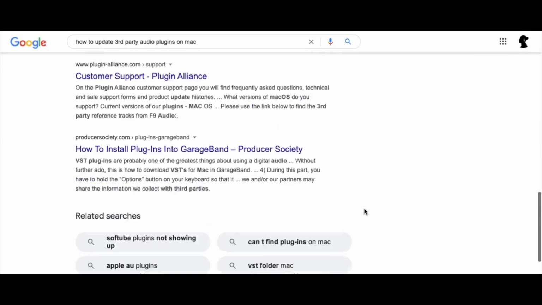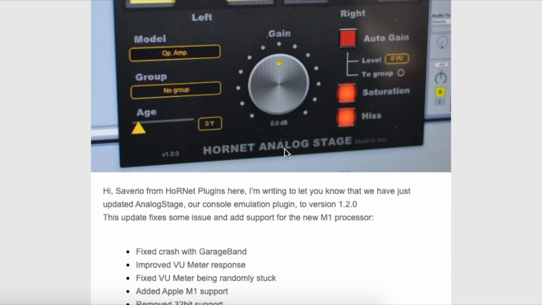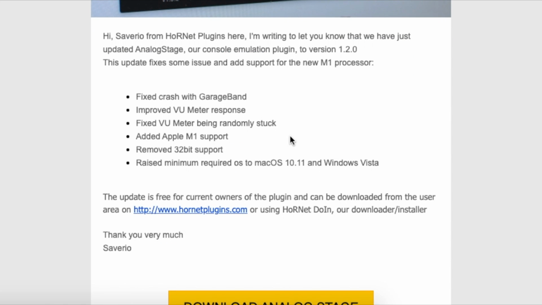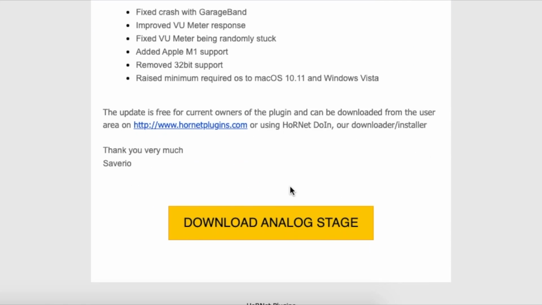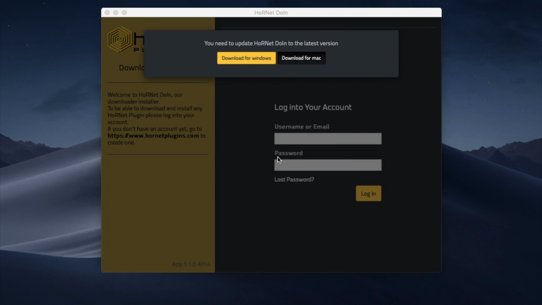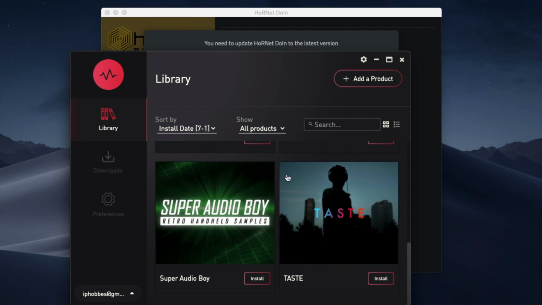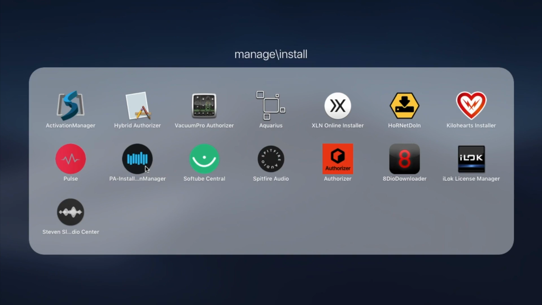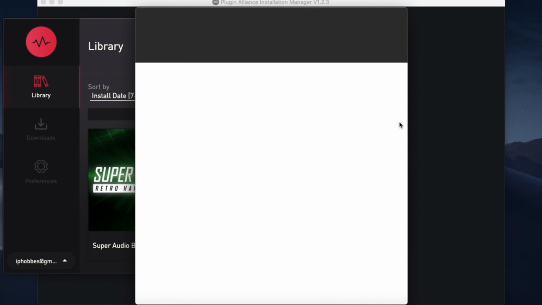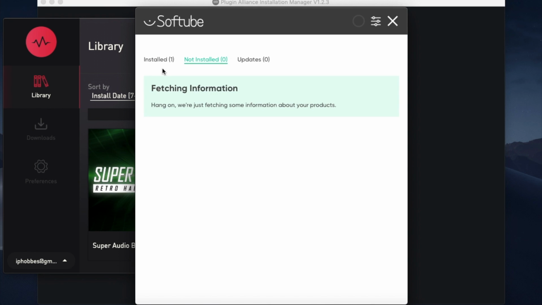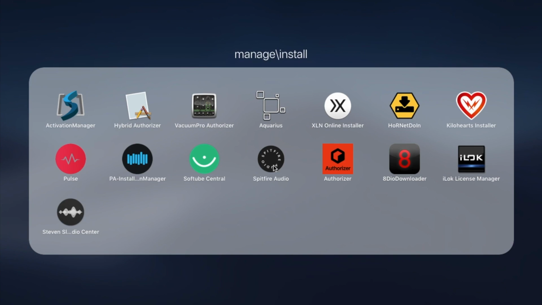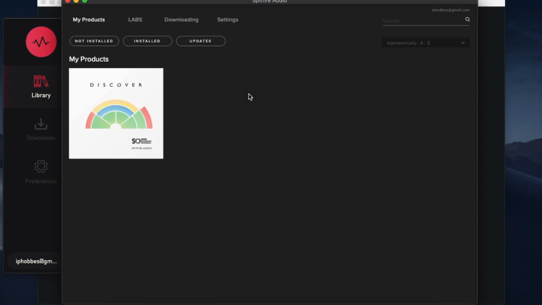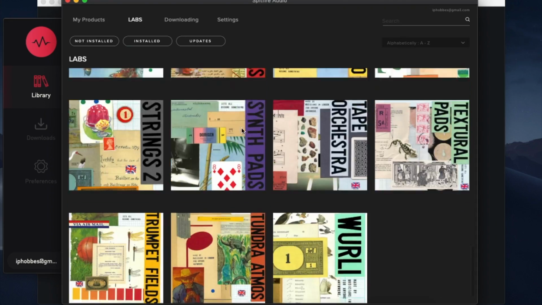how to update them. Usually, I receive an email from my plugin developer informing me about an updated version. Then I either go to their website or use their installer if they have one. But sometimes you would never receive an email about any version update. If you have more than 200 or 300 plugins, then this task can be very time consuming.